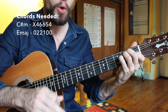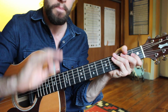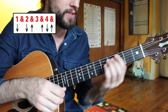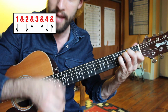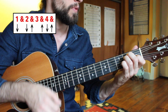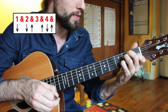We're gonna try and attach a very percussive strumming pattern. I'll give you a couple of different variations that you can use. The most basic one comes from our pop strumming pattern, which for the beginners out there is just down, down, up, down, up, down, down, up, down, up, down, down, up, down, up. And this will work great. If you're not ready for those percussive elements, a very basic pattern will get you through the tune.